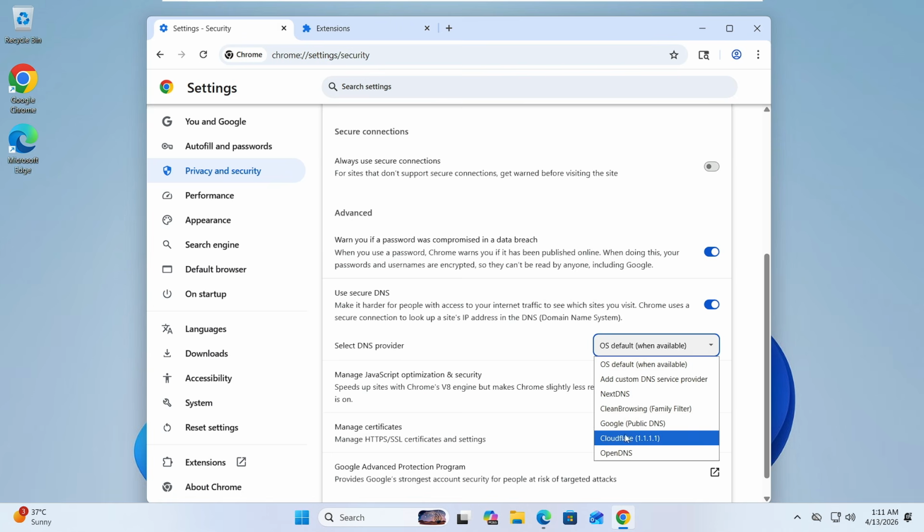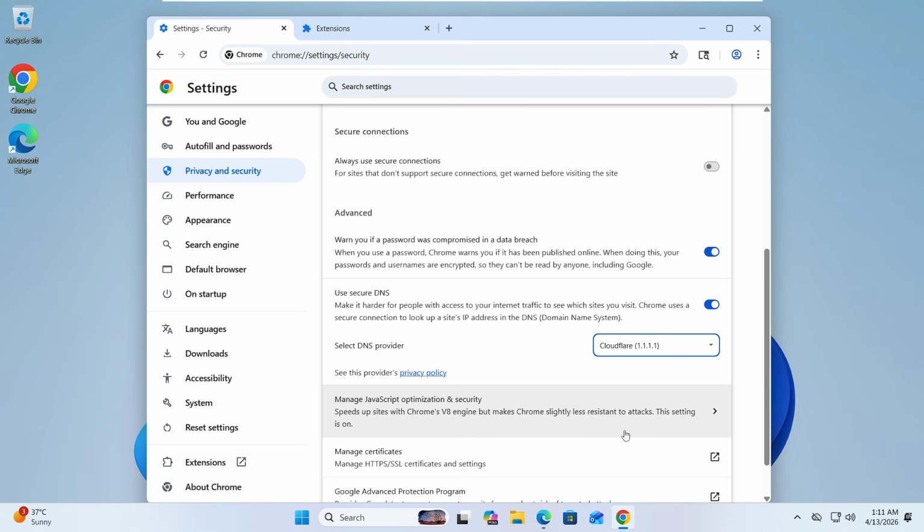Now what will happen? If you choose Cloudflare, the DNS server will be changed and then it will start accepting the requests for the websites, the IP addresses, that you were not able to browse using that DNS address before. Alright, so this is the second solution that you can try.